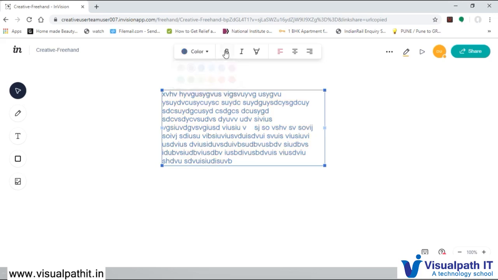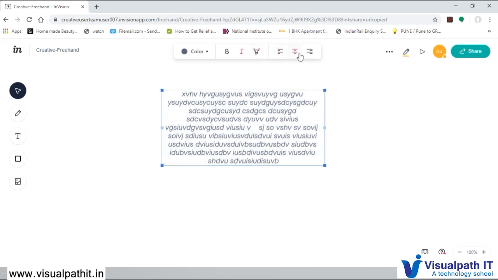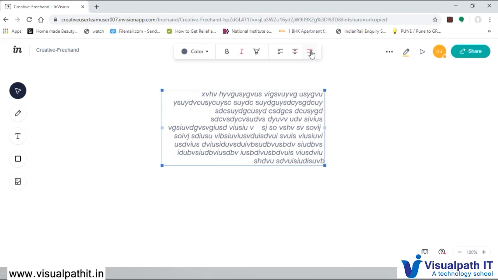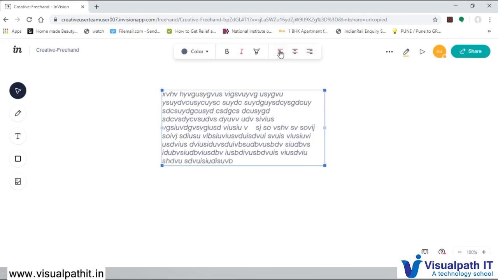You can make it bold, you can make it italic, if you want you can make it a highlighter, you can make it center align, right align, or left align also.